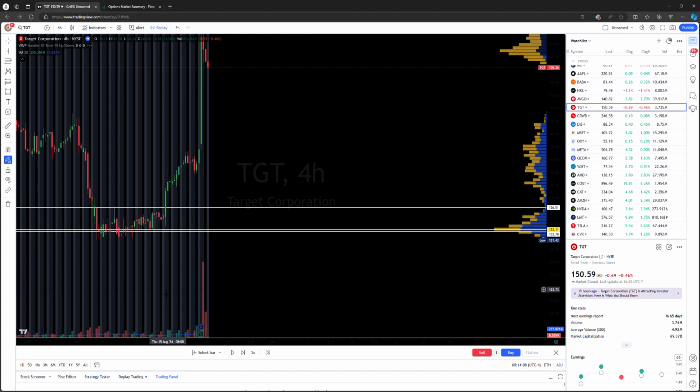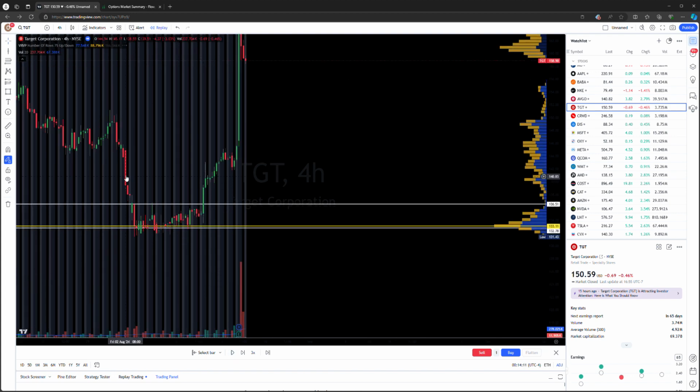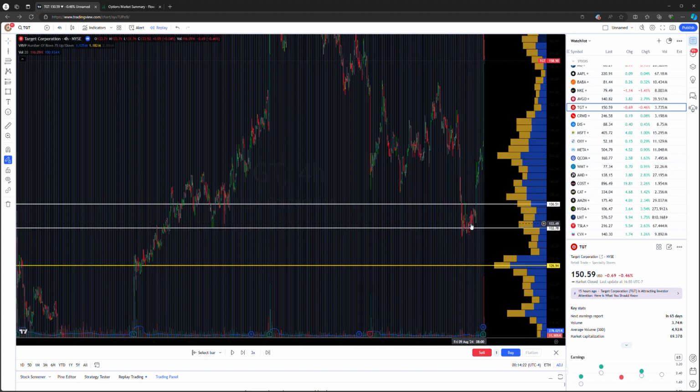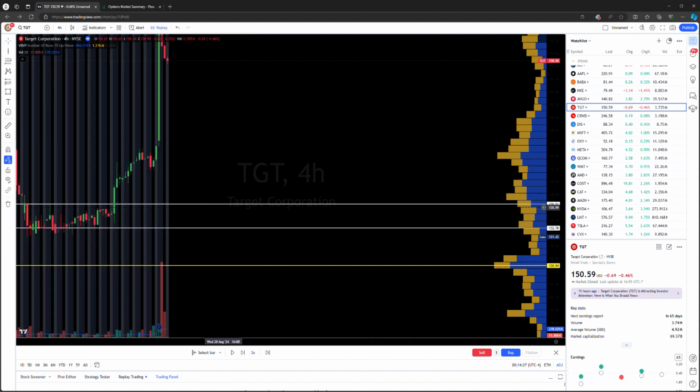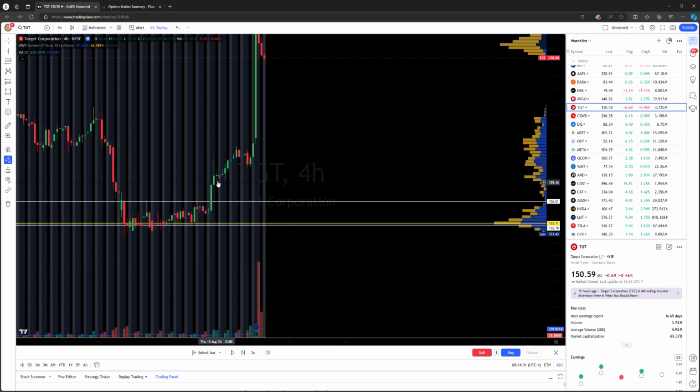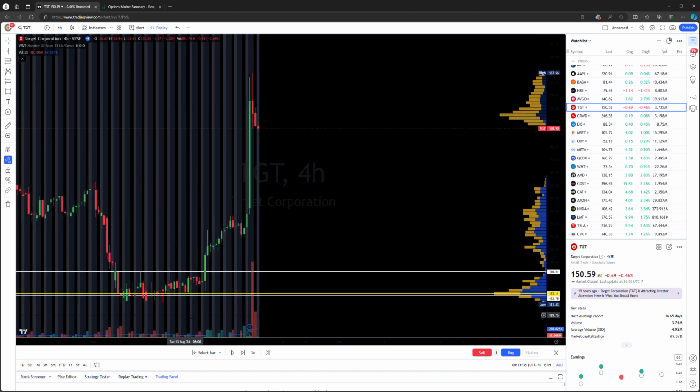After this, let's talk about execution. When I took the entry here, once it developed the point of control multi-day like this, and I zoomed out, I told the group, hey, I'm adding to the position here, and when it breaks out of this range, I'm going to add more. So that's exactly what happens. I added here, it breaks out. Next day, I ended up adding at the open, and then look what ends up happening. I get this massive win off of this move.